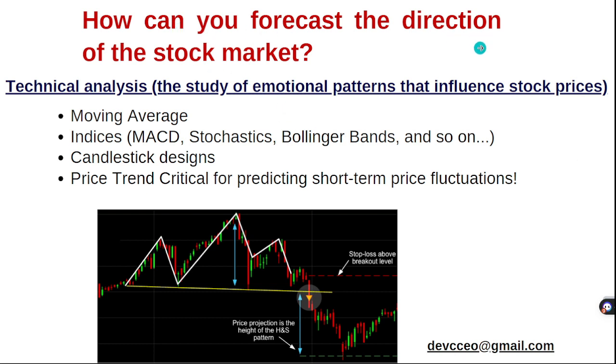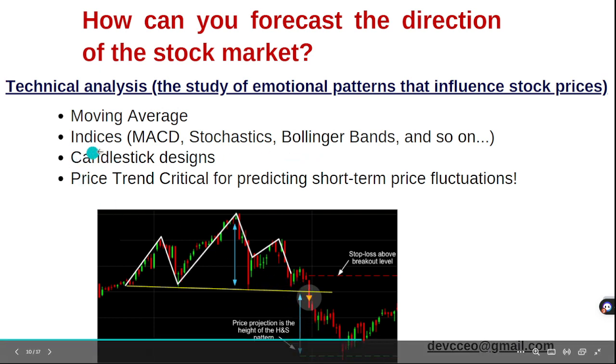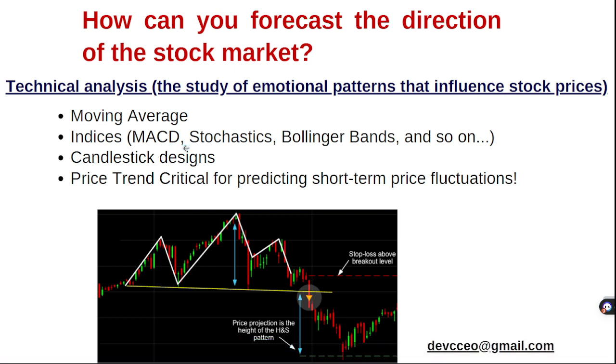Now, how can you focus your direction for the stock market? This is the moving average, which indicates how you take a profit from the market, and these are the indices, and there are different indices compiled into it. If you invest all the money using candlestick patterns and price trends, you may not get the wrong kind of loss, because you are applying all the things at the time. And whenever the price and trend is going down, you get more and more alert. This is the right time to sell your stock and exit from your stock. And that happened at this moment.